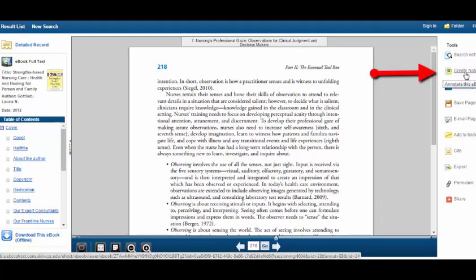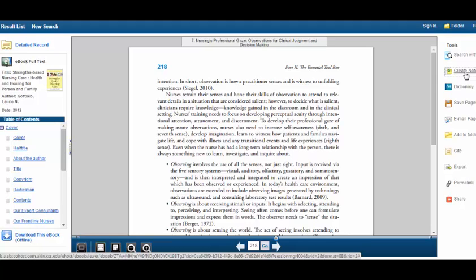The second tool in the Tools column is the Create Note tool, which allows you to make notes within the ebook. Notice that this icon is a piece of paper with a yellow card and green push pin in the center of the paper. Any notes that you create on a page of the ebook are then saved to your Ebsco virtual folder. If you are unfamiliar with the Ebsco virtual folder, view the video tutorial to learn more about the virtual folder and about creating your own personal virtual folder.